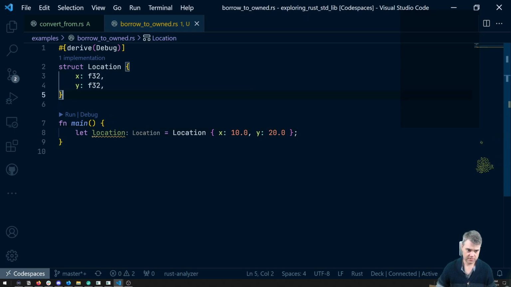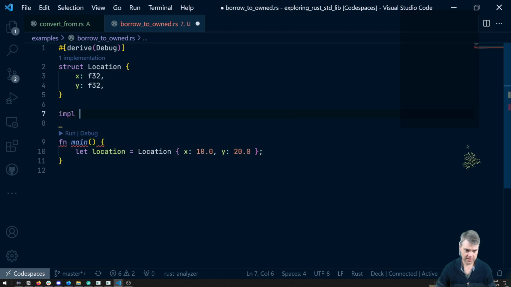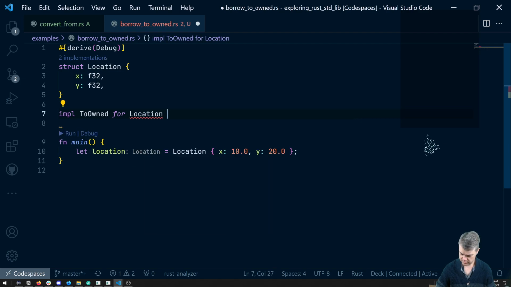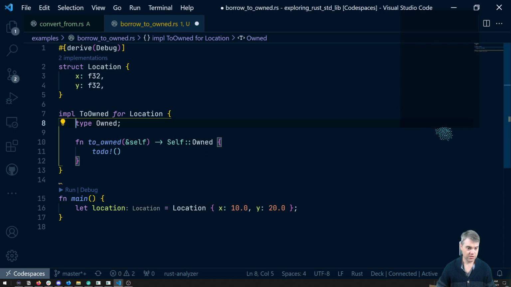If I want to do a toOwned, so impl ToOwned for Location. Okay, so there is only one full one here. So that ToOwned, that the clone too, that one is automatically given to us. That's interesting.